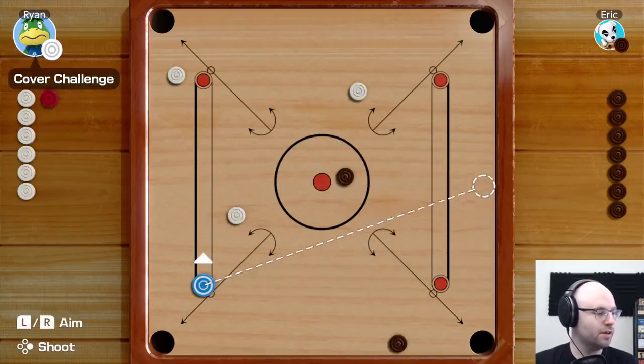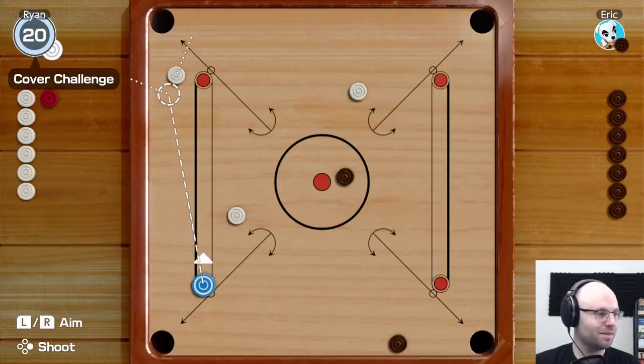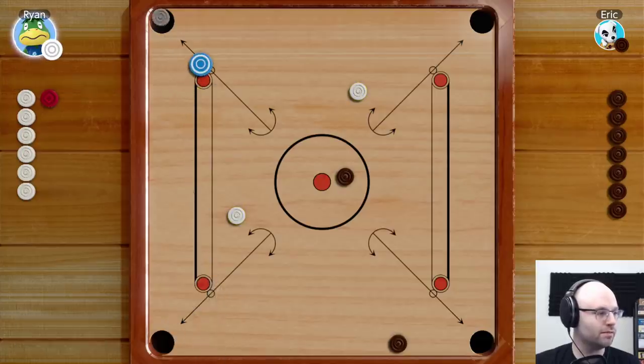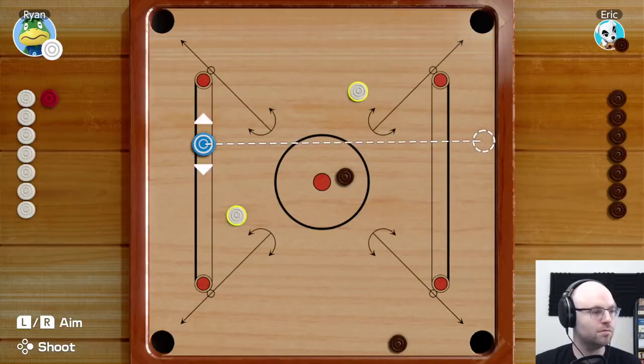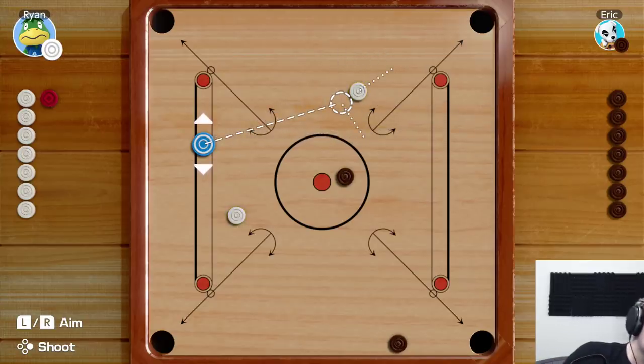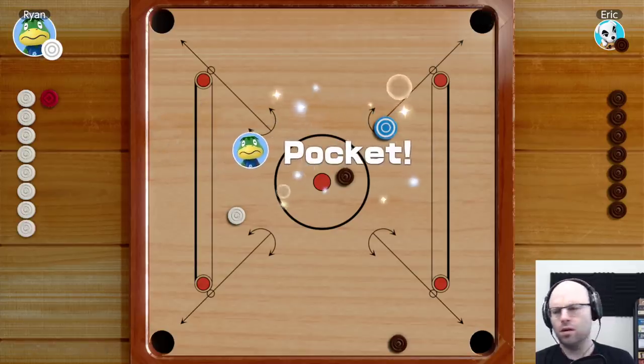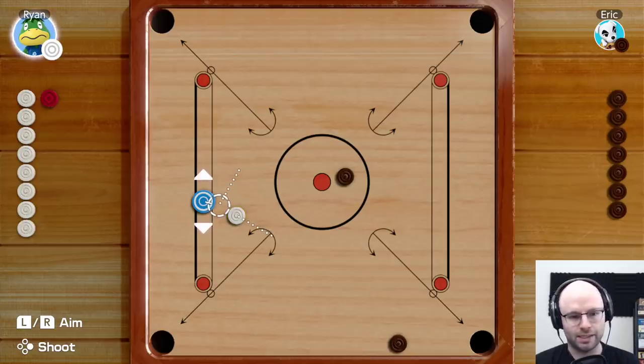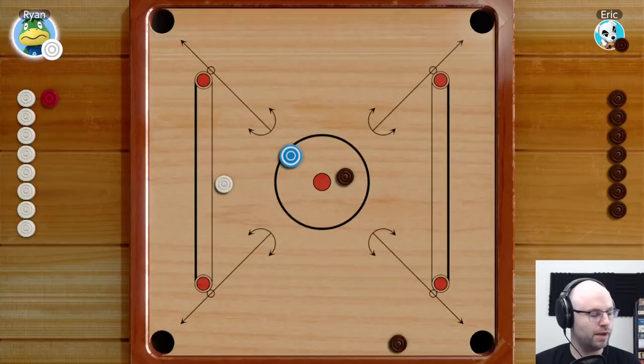Okay. Pocket one of my coins to cover. I'm here to tell you, this will not be difficult. Really, in a game with, like, you need fine aiming control. It's pretty annoying. There you go. The queen has been covered. Just lining it up. Gotta be honest, that looks pretty good to me. Oh! Like a laser beam. I think we still lose if he sinks all of his first. Which might sound like insanity. But I genuinely think it's true. Let's see.